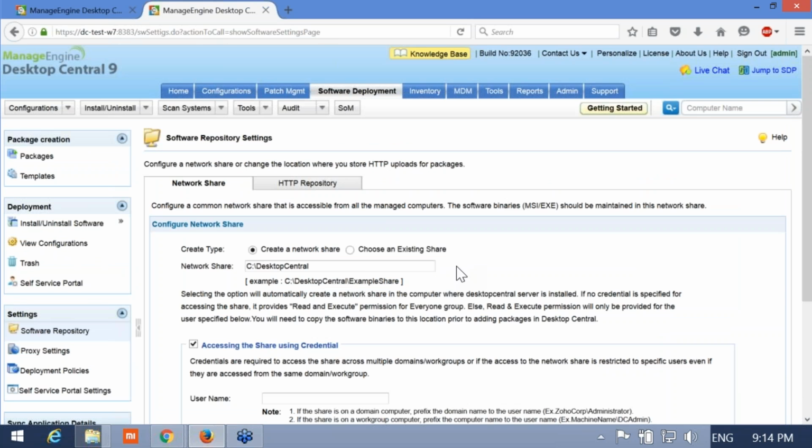So this network share is handy when you're managing the machines in a local LAN environment. So you have machines running in your LAN, those will communicate with this local share and start downloading the package. But in case you have a WAN environment where you are managing a lot of remote offices, branch offices, then all the agents are going to communicate to the network share, which is in your main office, and copy multiple files.